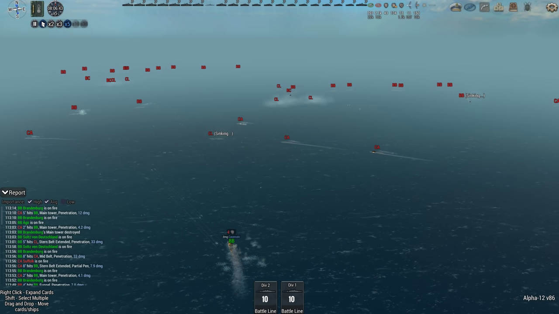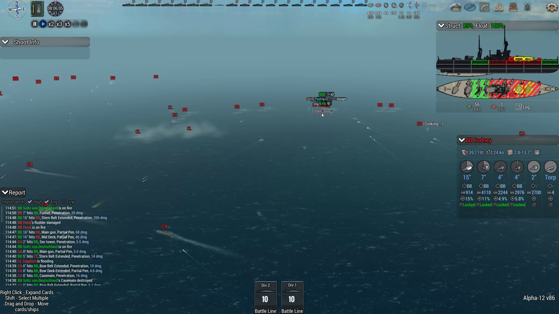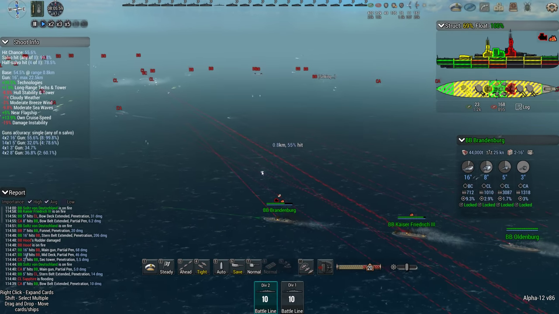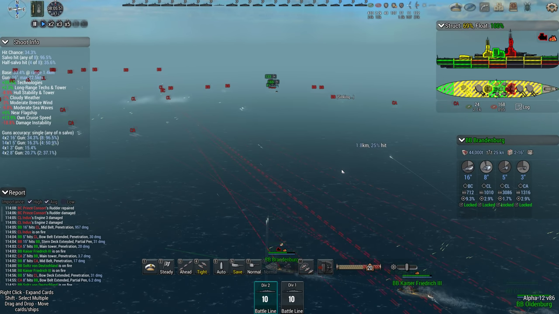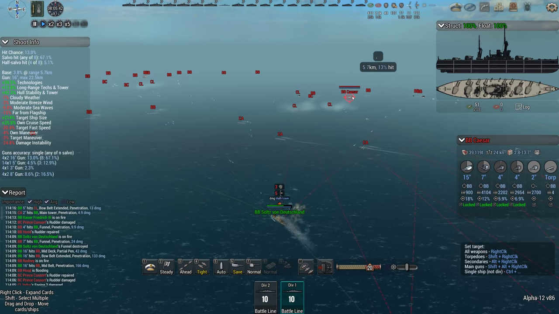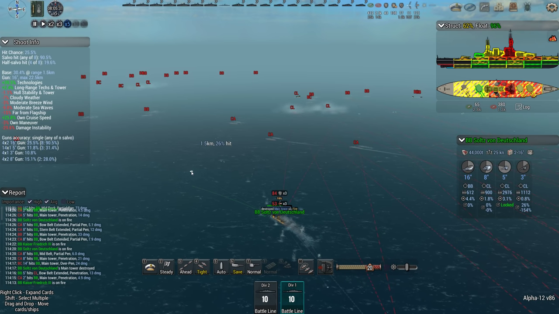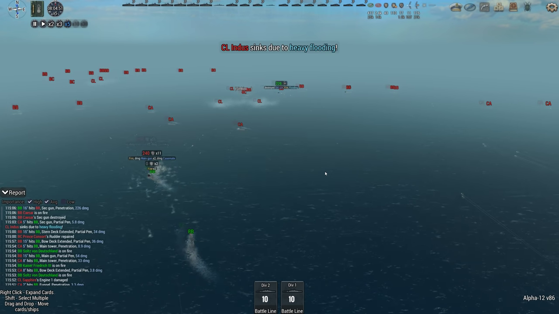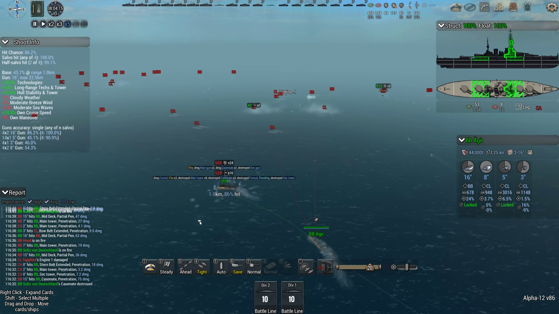Secondary guns doing a decent job of picking on the light cruisers. Big hits on, I think, both Hood and Rodney, because they're right next to each other. Continuing to fire nicely. Come on. Some big hits. Now there's another light cruiser. It's all good. Poor old Stolz getting hammered.